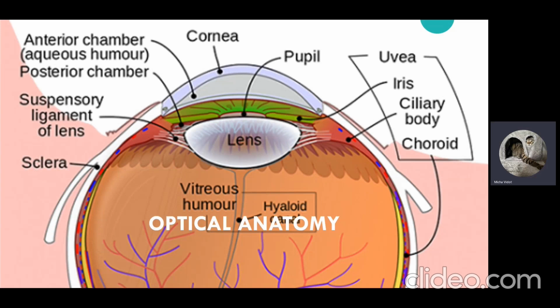In terms of the anatomy directly involved with the optics of the eye, so being able to see things, the lens is held in place by suspensory ligaments which link it to the ciliary body. There is the iris in front of the lens, which has the pupil at its center. The cornea is primarily responsible for focusing light rays, and the iris controls how much light enters the eye via the pupil. Your lens then provides additional variable fine focus, so your cornea does most of the focusing of light rays, and your lens does the fine tuning.